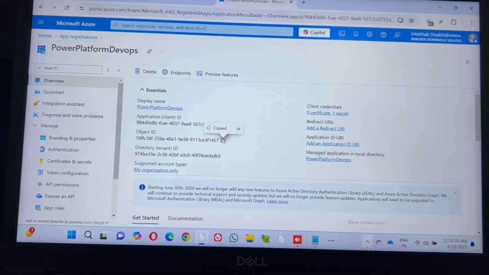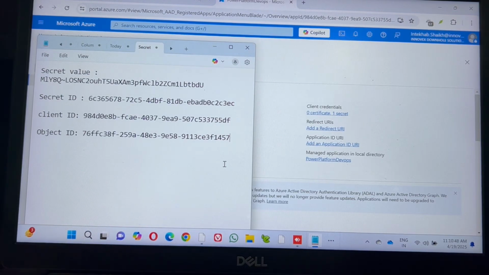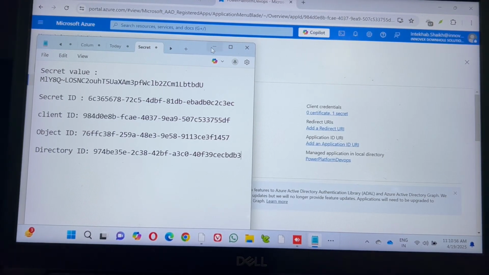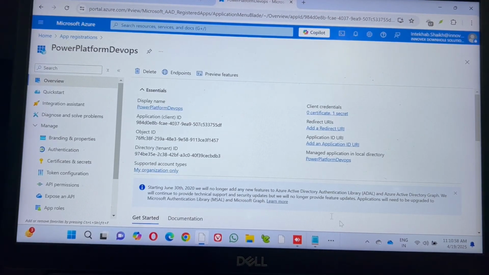Okay, and then directory tenant ID. Just copy this. Okay, so now we are done with this, and we can move to the next step.